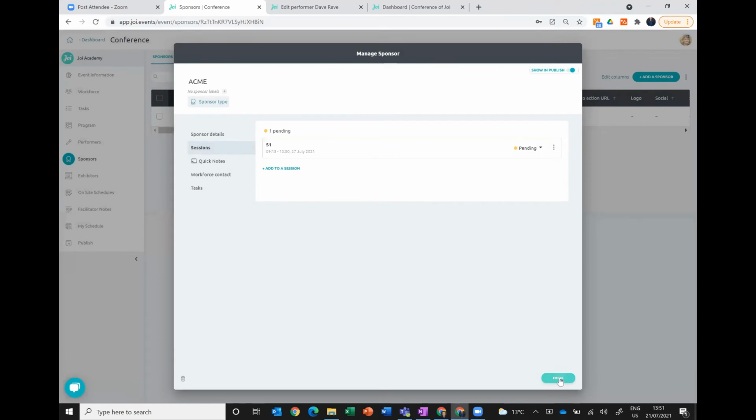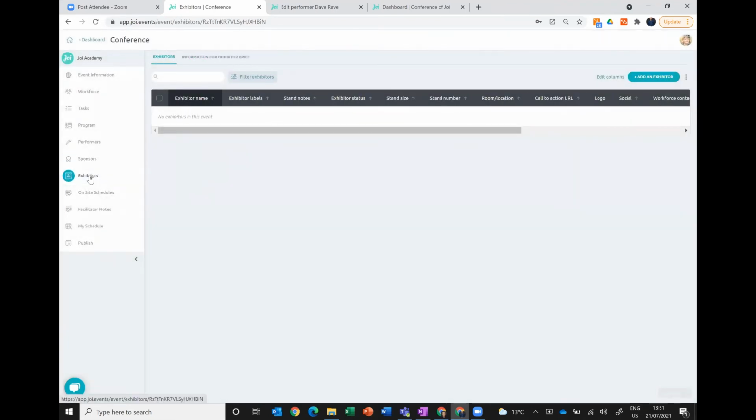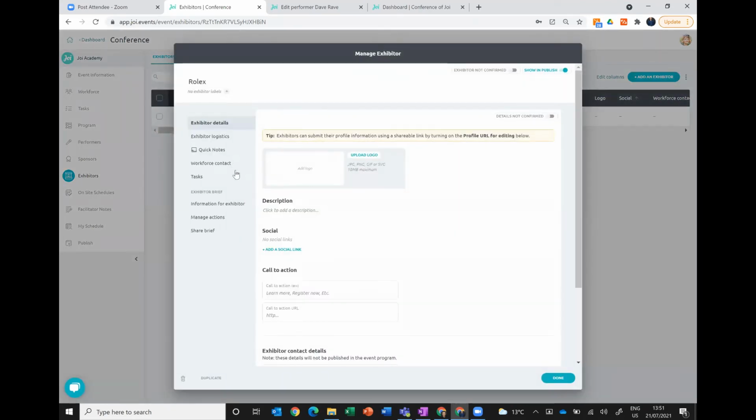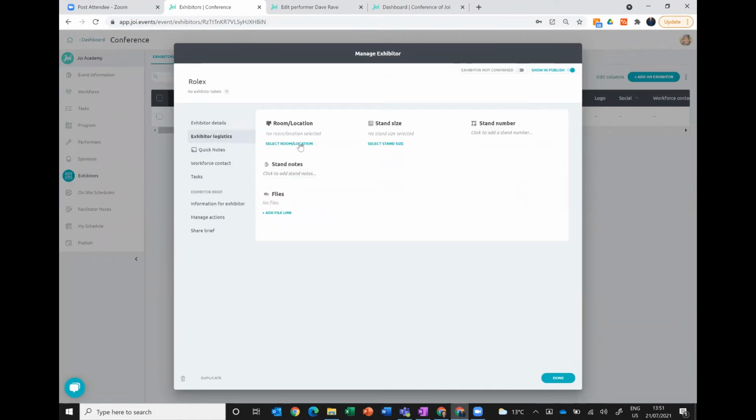With exhibitors, obviously we want exhibitors to be in the exhibition zone. So again, I can add an exhibitor. So in this case, it's Rolex. Didn't add them. Rolex. And add exhibitor. And like the session, I can actually add them to a room location.